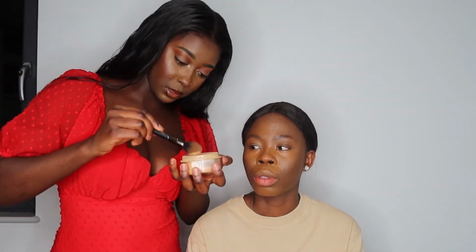Going to set her face with the Fenty Beauty setting powder in the shade Honey. I quite like this powder actually. I think it works really good, especially on darker skin. This one you don't need to mix like mine.